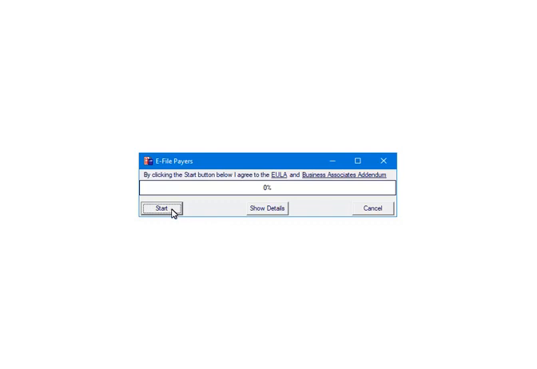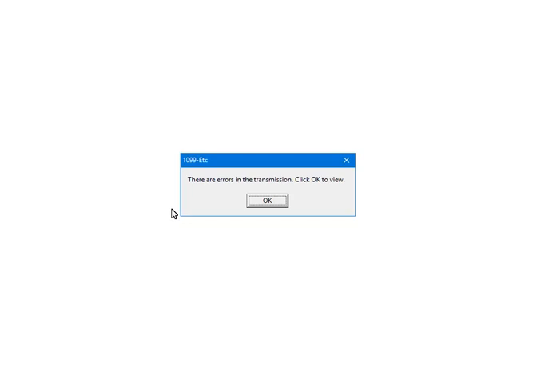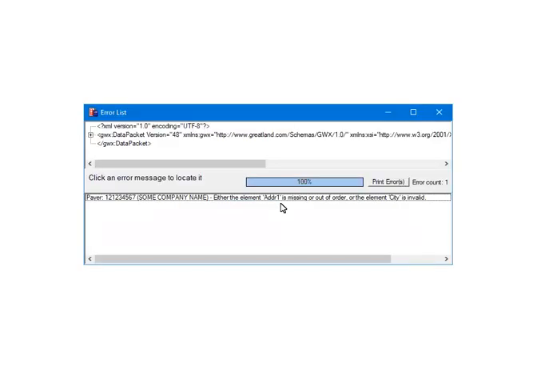The amount of time that it takes will depend on the number of forms and your internet connection. Click Start. If any errors are found, you will get this message and the e-file services process will abort. You will need to correct any errors. To view the errors, click OK. This is the error screen. The errors will be listed at the bottom. In this example, the payer is missing the city. You will need to quit the e-filer at this time and go into the W-2 and 1099 forms filer and enter the payer's city on the W-2C form. Then restart the e-filing process again.